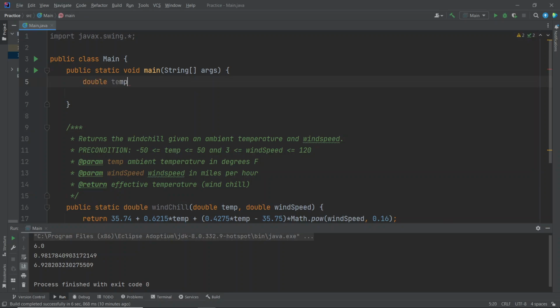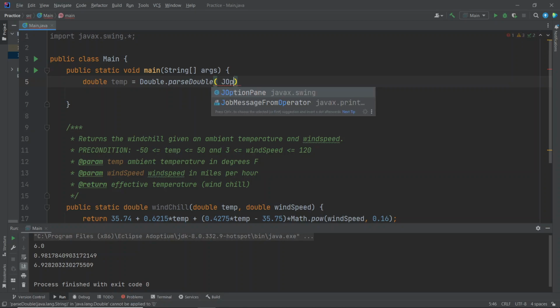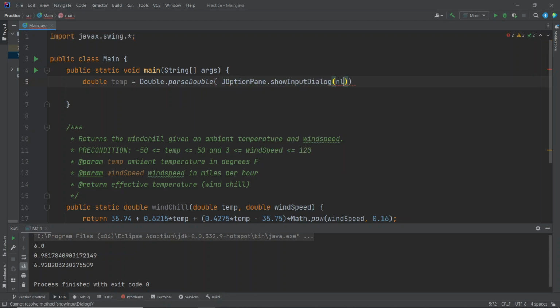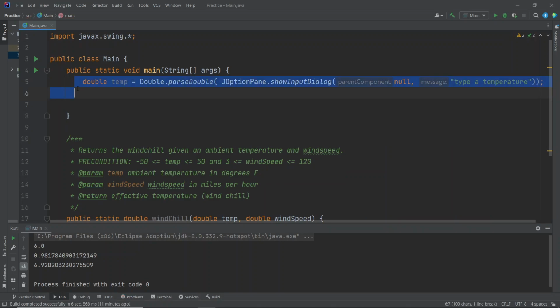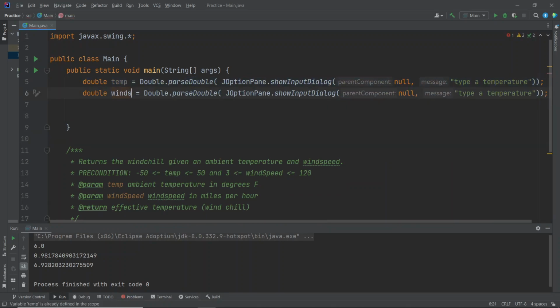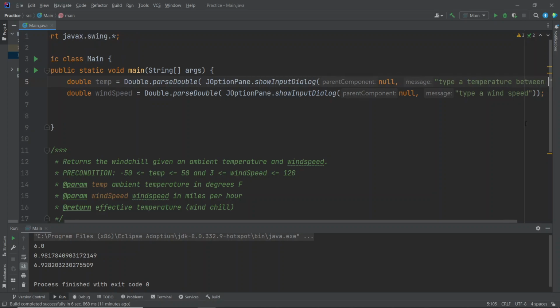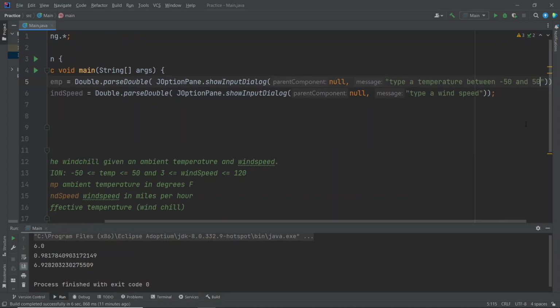Here I'll say temp equals Double.parseDouble, and then JOptionPane.showInputDialog, null, "Type a temperature", and then I'll do the same thing for wind speed: "Type a wind speed". And it would probably be nice to tell them the valid range: between -50 and 50, and between 3 and 120.